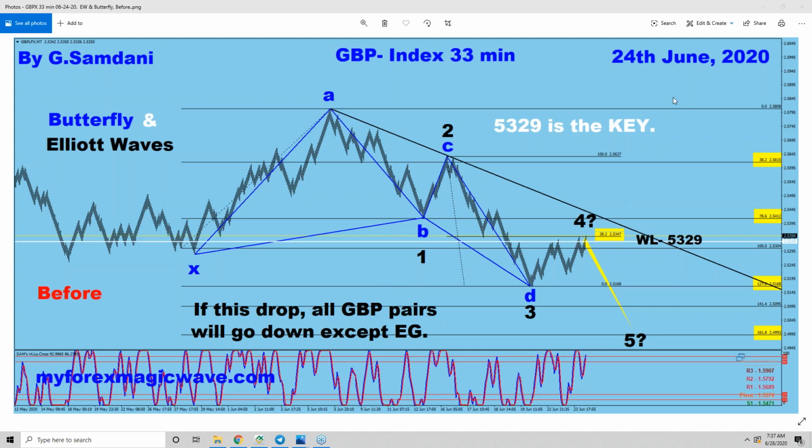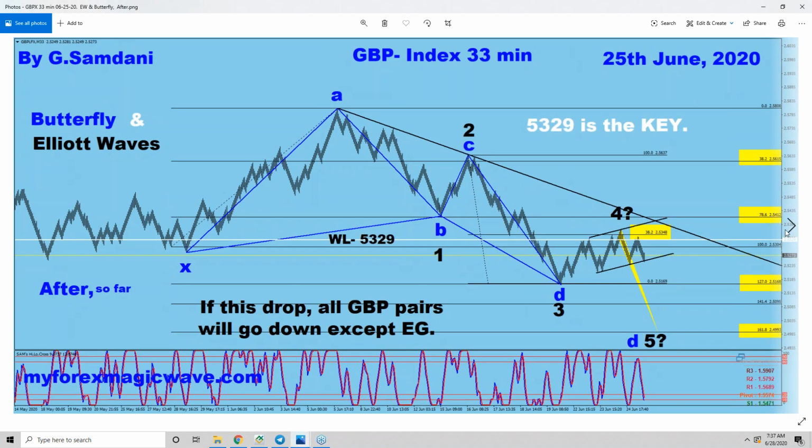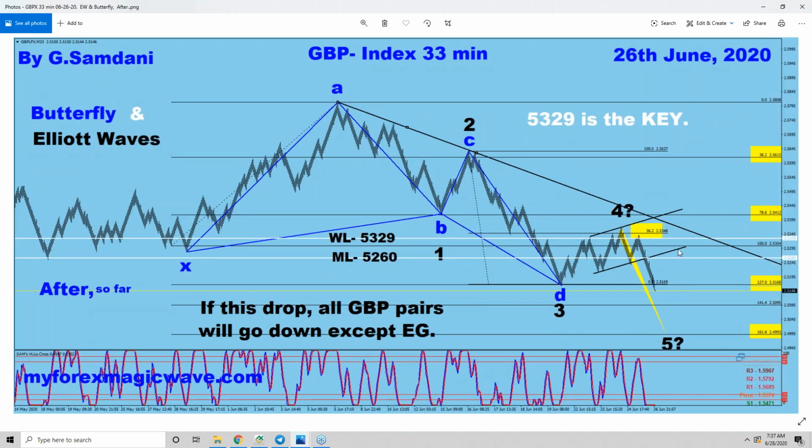In my last video, I said the next video I'm going to show this pound index chart and how I took these trades after it started going down. So let's see what happened. This chart started to go slowly to the downside on the 25th, the next day, and finally we ended up Friday like this. So it came down nice and clean, right?